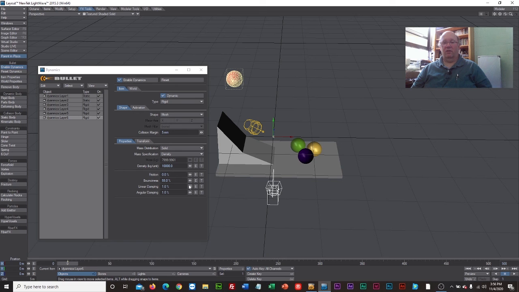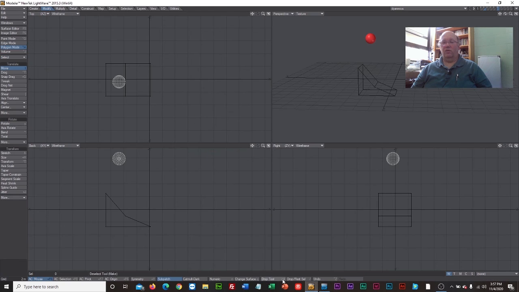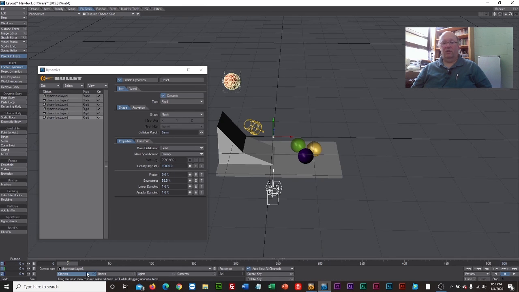So maybe too much bouncing. And see, this is where the fun comes in. You can do all kinds of crazy things. And one thing you can also do, since I know it's going a little bit the wrong direction, I'm just going to move it this way a little bit. See if that matters. So if it's starting out there, okay, I like that. Kind of like a little pool shot. Cool. And so that's what I'm going to go with. That's what I want to see.